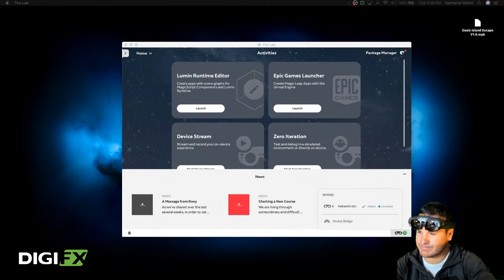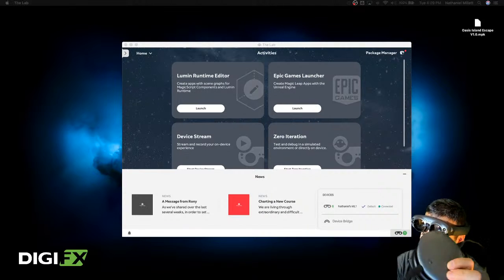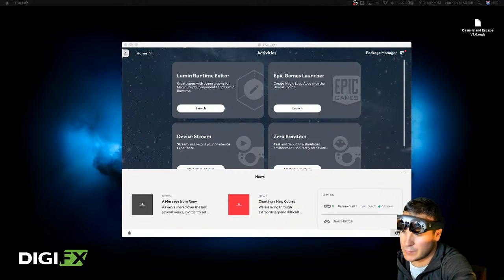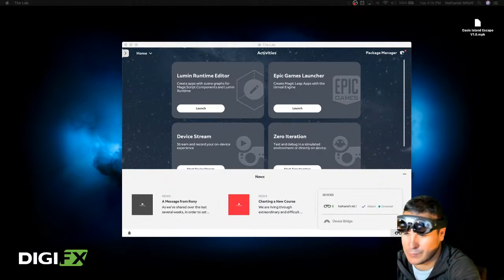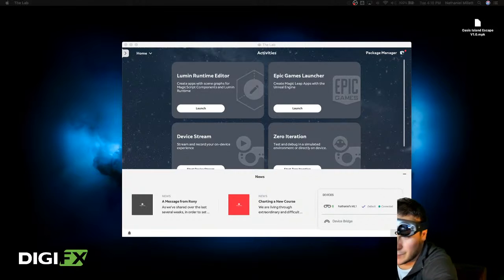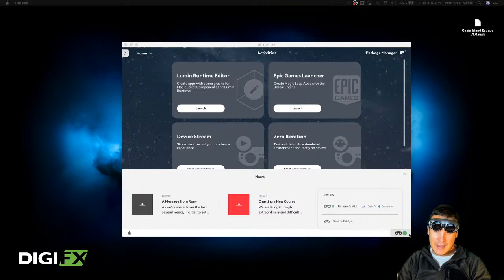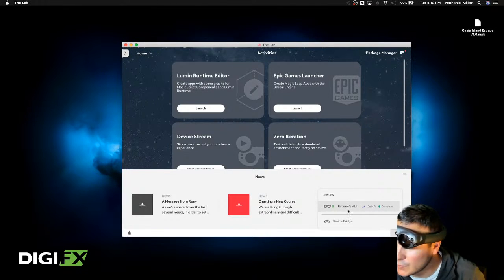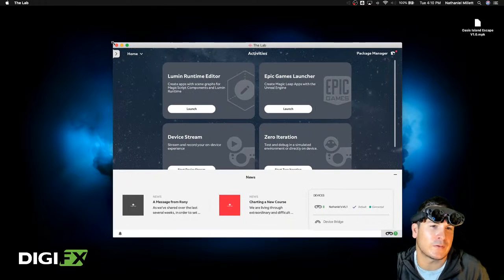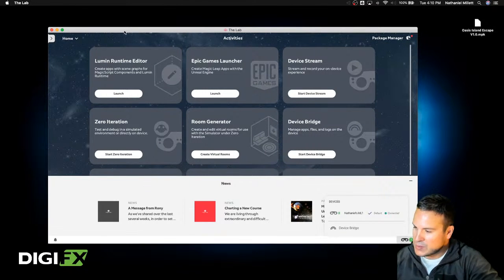Okay, so I was making a crucial error. I was plugging into the wrong USB-C, and because I have two in here, one's for the controller and one was for the other one, and they have the same port, and I just forgot that that one was there, so I need to throw it behind the computer. So as you can see now, we have a connection here. That was just a silly little error of me plugging in the wrong port, wondering why it was not connecting, and that's also why it wasn't building in Unity. So nothing more than just user error.